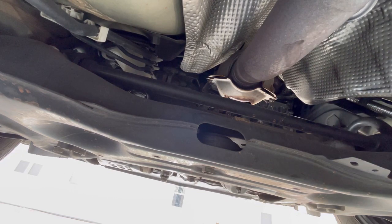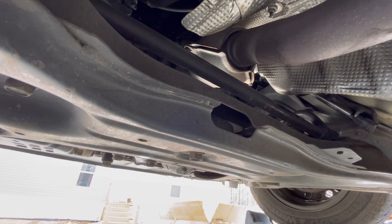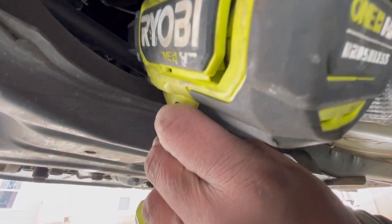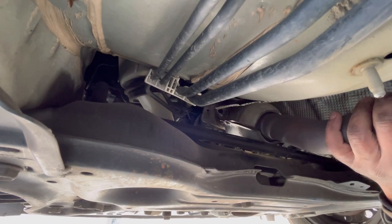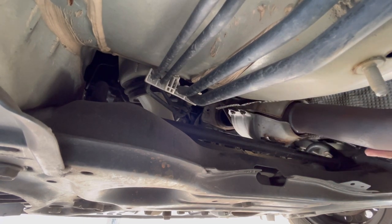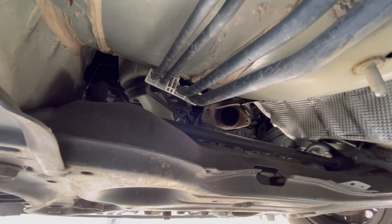Now I gotta do the other side, and I'm also supporting the catalytic converter with my other hand, that way it doesn't fall on my face. So now we are going to do the other side. I got the other bolt out, so now I'm just sliding the catalytic converter out. Might have to wiggle it. All right, so we got it out.